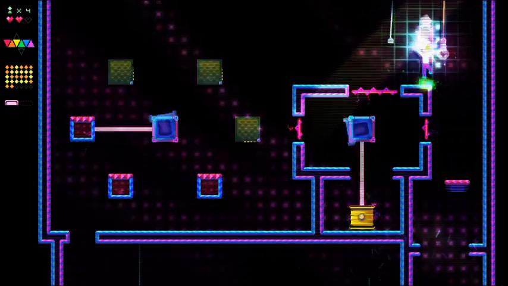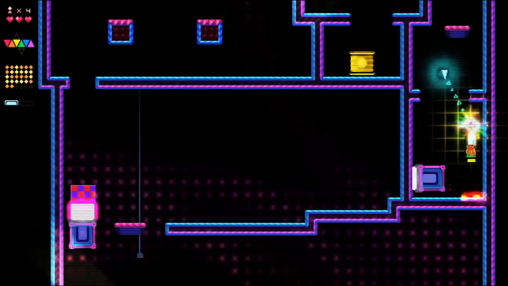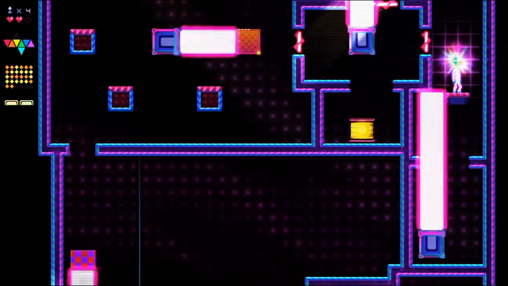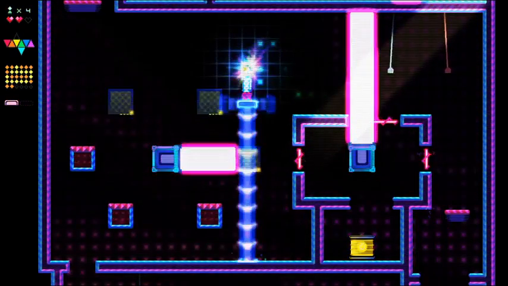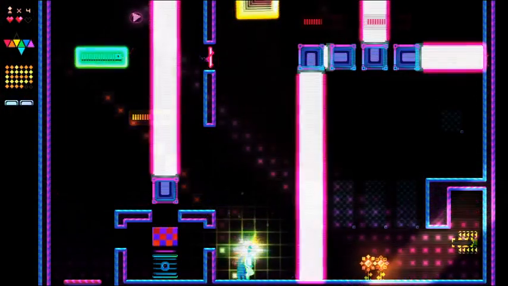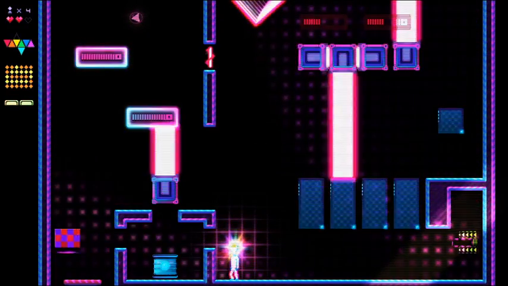Nice. All right. That was pretty easy. Oh. Gotta watch out for that. I got it. Just gonna wait for this. And yeah, we should be nearing the end of this one. Then I'll block that off. Then what? Well.